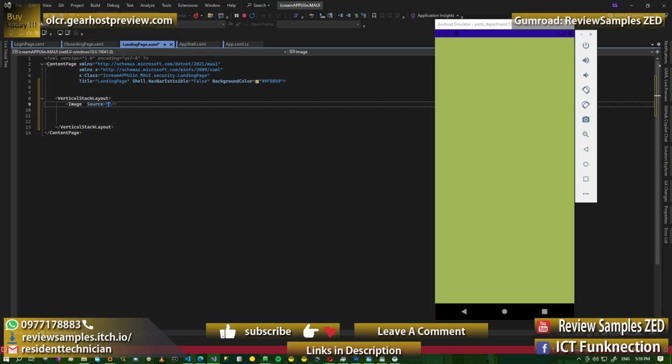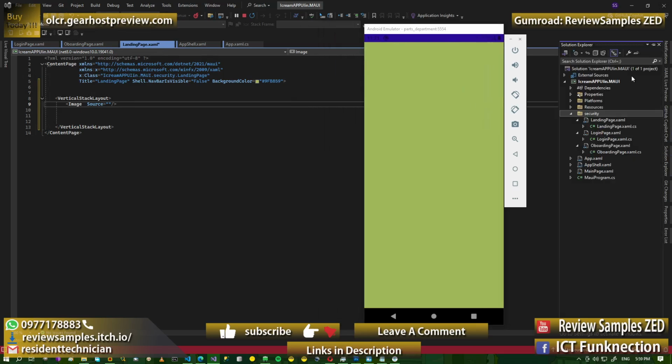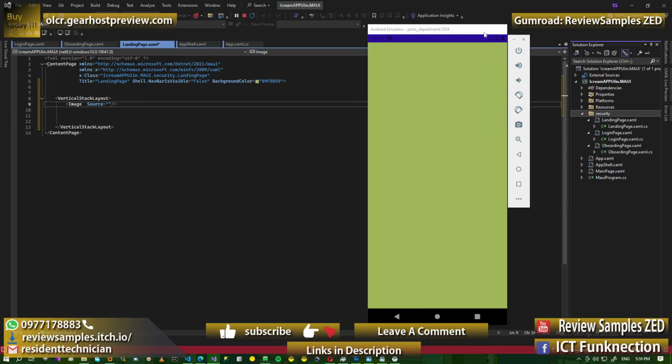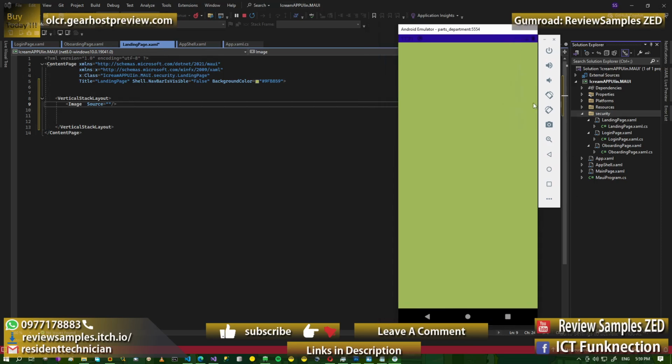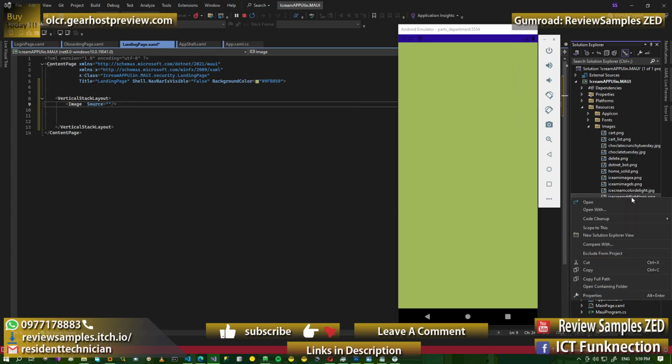So let's outsource that image. Okay, then I can move this here, keep that open. So what's the name of our image? Let's go in the resources. So images, we're looking for it.